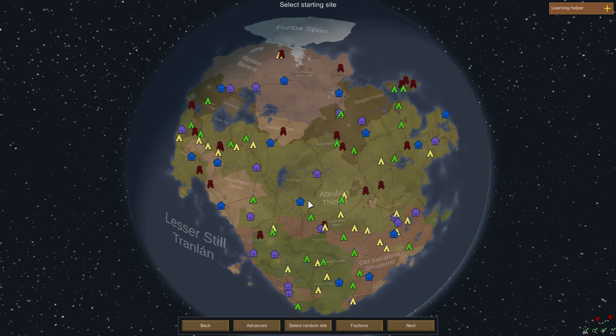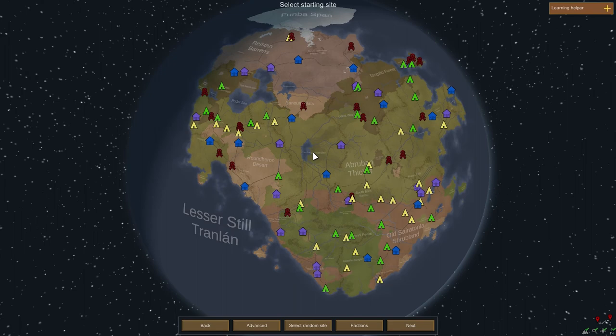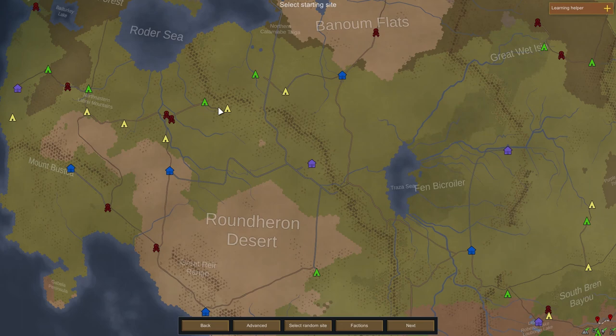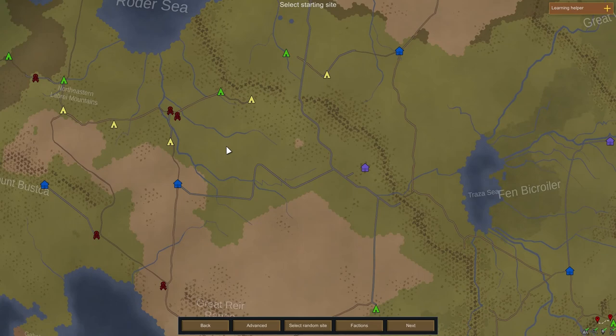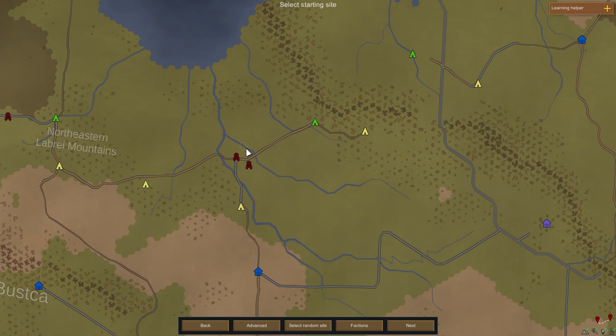Alright, so all of these are different biomes that we can choose to live in. And all of these are friendlies, camps and stuff, and then not friendly people. So we want to be close-ish to a road if we ever want to travel, but not too close to enemies, because if we're really close, they'll attack us more than normal, which we don't want.